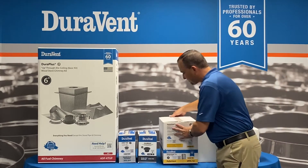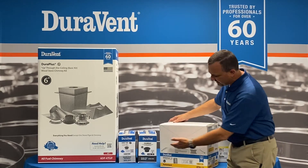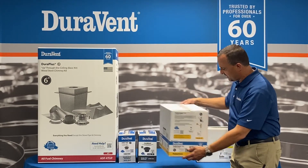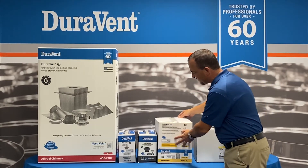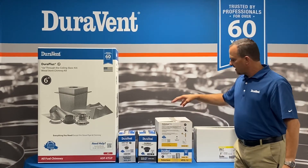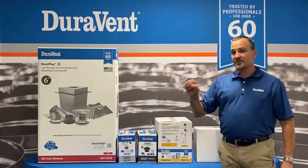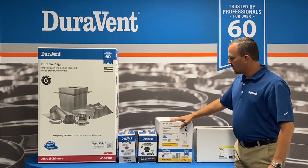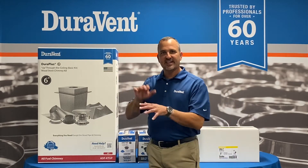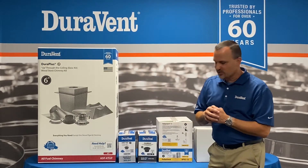When it comes to pellet, we've improved the packaging to cut cartons so it can go onto the shelf. We've gone to multi-languages. This package here, which can also be sold in Canada, comes in English, Spanish, and French. The products that can only be sold in the US are in Spanish and English. We've also gone to a flagging system that shows what countries they can be sold in.